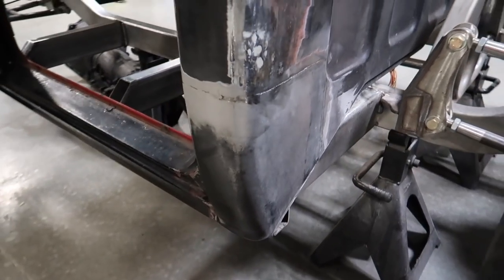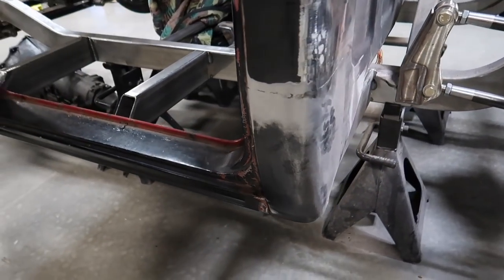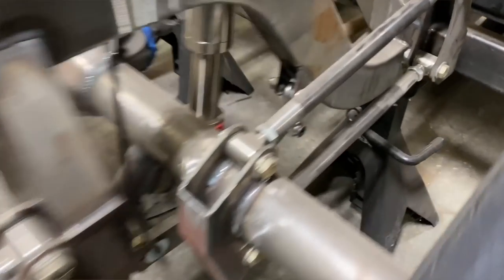We got it replaced — replaced this back section, it was all eaten out with rust. So there you go dad, cut and replaced — very quick, very not easy. We have to completely rebuild this thing from nothing. We got it off the hoist and we've got the truck leveled out on jack stands, fully level, so we can start attaching the cab to the chassis and make this thing one so we can just keep going.